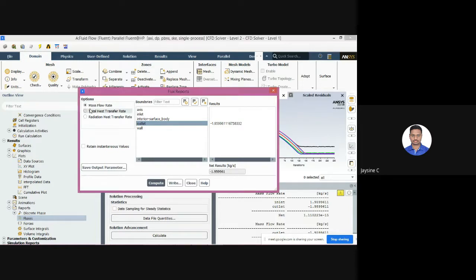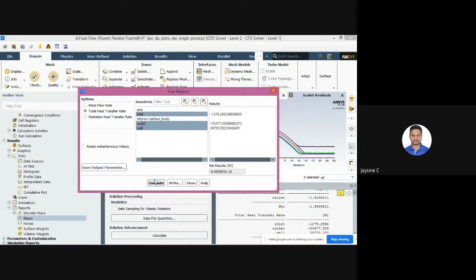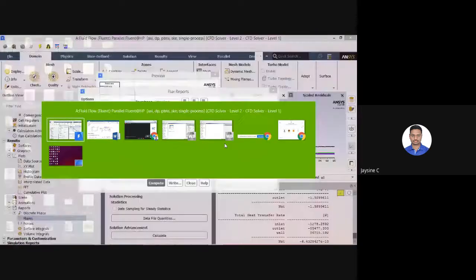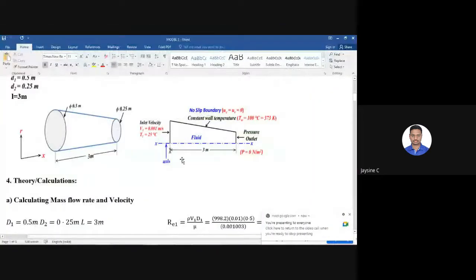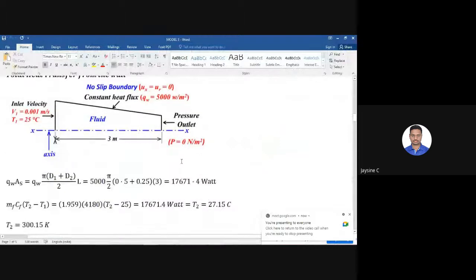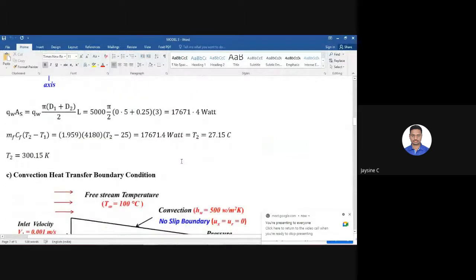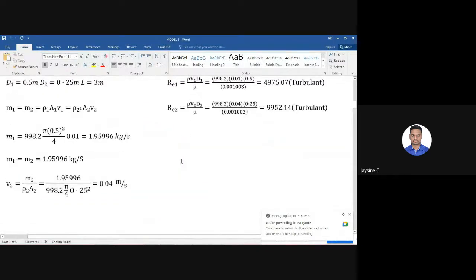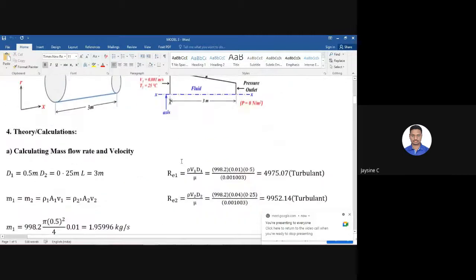Now total heat flux. I'm going to check the wall, inlet, outlet. I'm going to compute it. I'm getting this value. Let me check what is the analytical solution for it. I think we don't have an analytical solution.